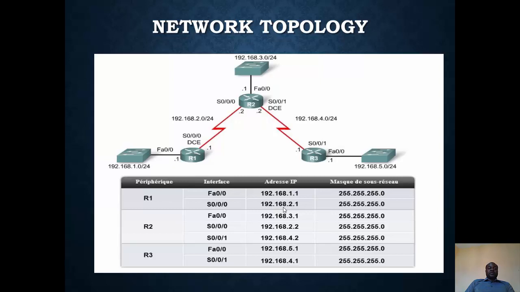We have here 3 routers, and those switches that we can compare to stations, and the different serial ports with the IP addresses starting from 192.168.3.0/24. So there are different connectivities that will stand inside that network, and we have here router 1, router 2, router 3 with the different interfaces, FastEthernet and serial interfaces, and the IP addresses allocated to them. I have also the subnet mask 255.255.255.0.